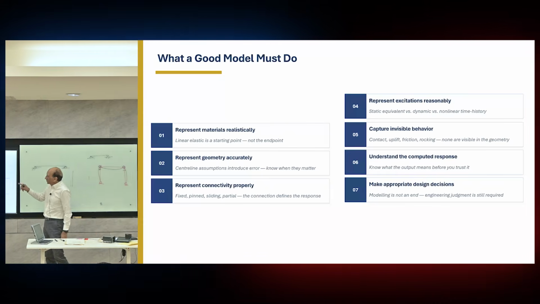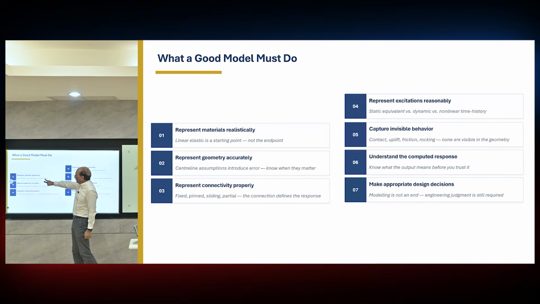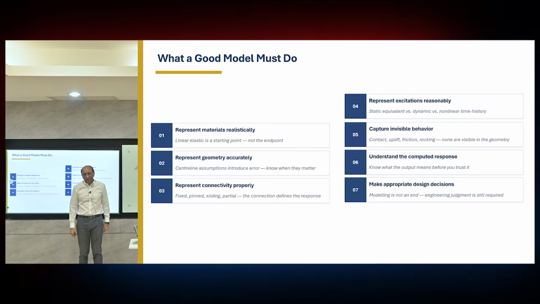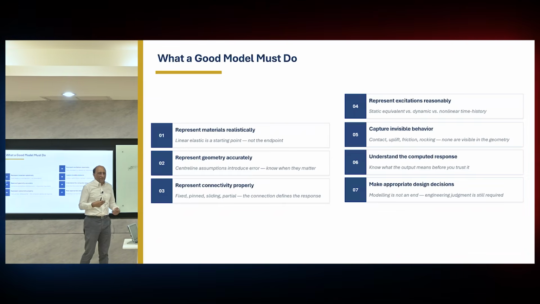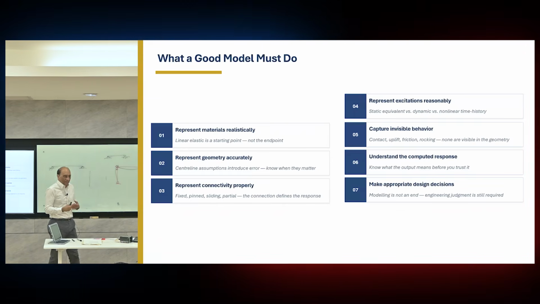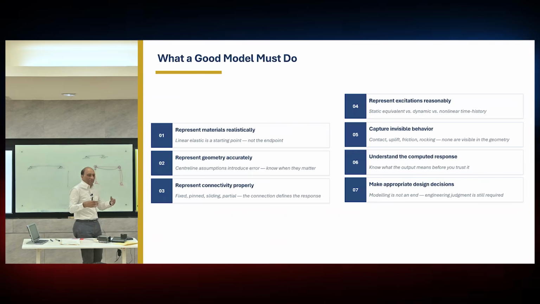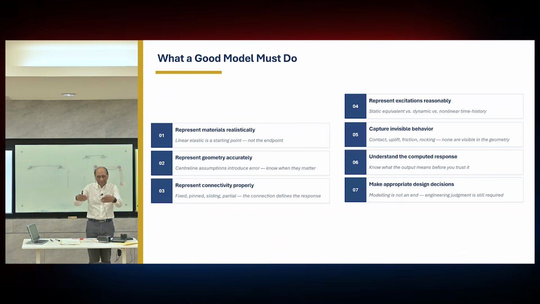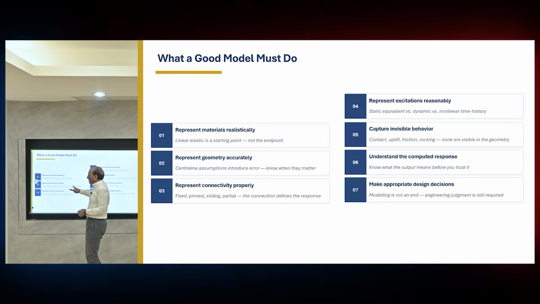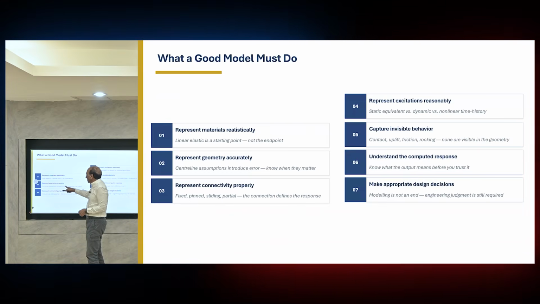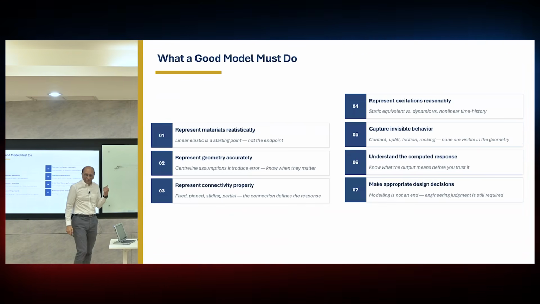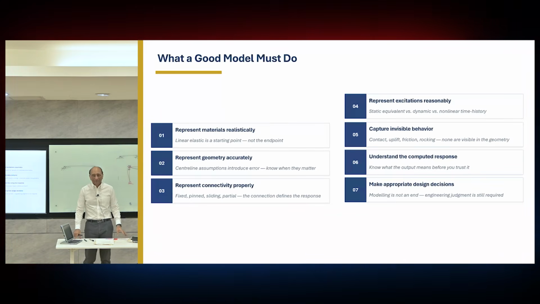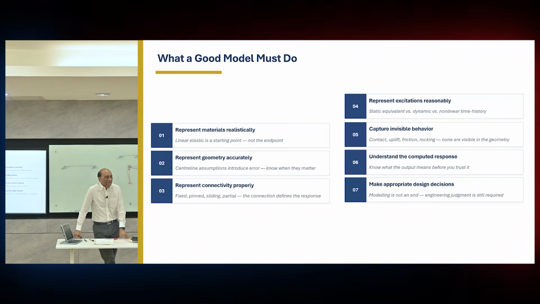So that's why it's important to see what you want. Linear elastic is a starting point, not the end point. So normally we start with linear elastic as a starting point to set something, and then we will use that to go to the next level and next level. Represent geometry accurately. Centerline assumptions introduce error. You can see now. Know where to modify, when to modify, what to do with this centerline problem.